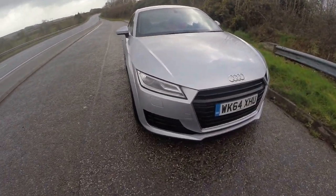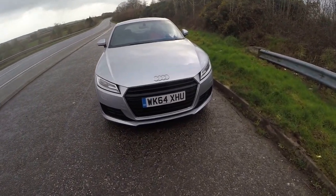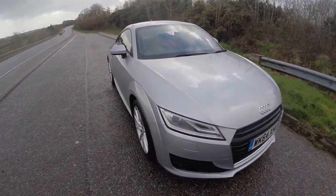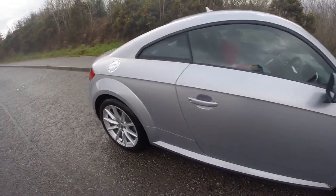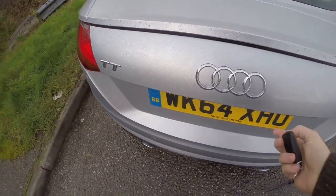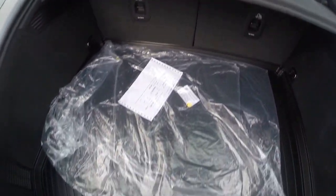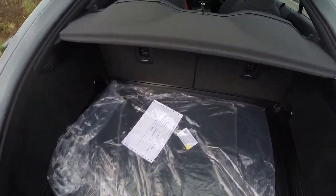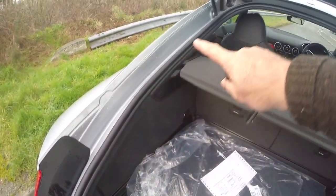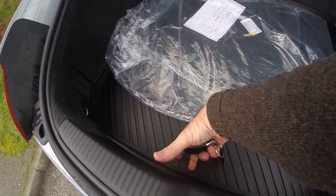We'll just go around the car. This has just got the normal headlights there — still look pretty sleek. The grille — this is just the Sport Line rather than the S Line. We'll have a little look in the boot. I would say it's about the same as the Mk1. The seats go right down flat, so that gives you a little bit more room, and the liners go straight up rather than down and up. Maybe a wee bit more room, but it doesn't look as deep.